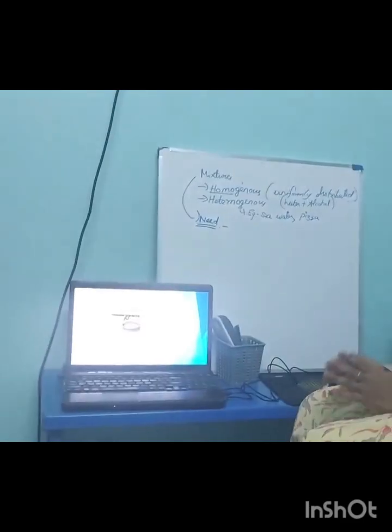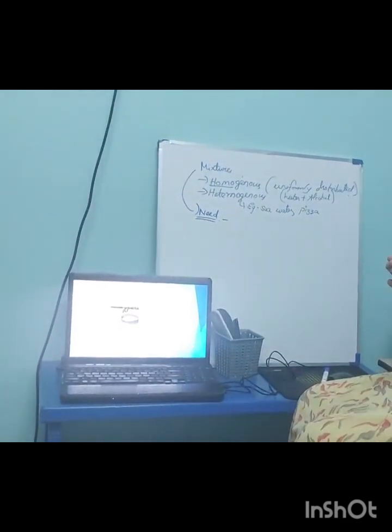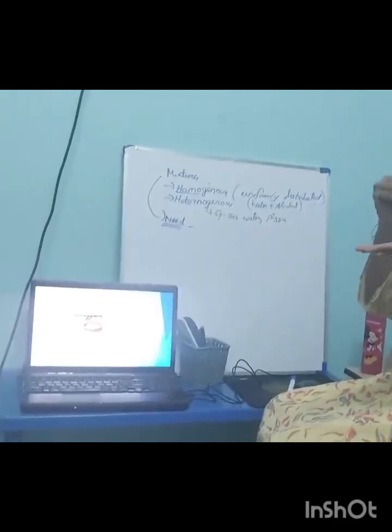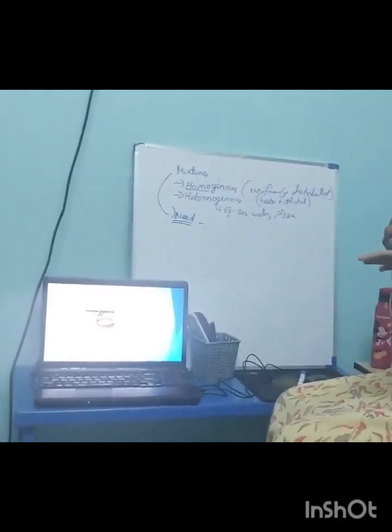Okay, next is to go to the topic: why do we need to separate these mixtures? For making them into a useful form. The first method is the hand picking method, which is very easy. From the word itself, it simply says we are going to separate the substances using our hand.